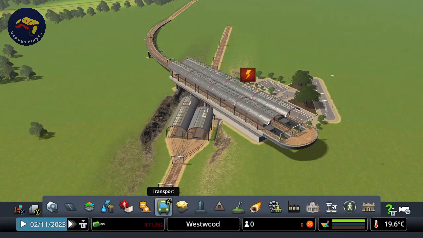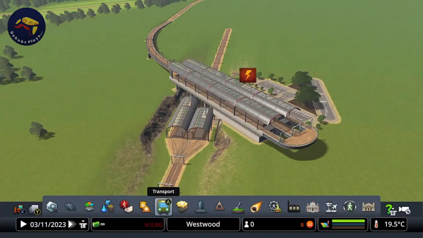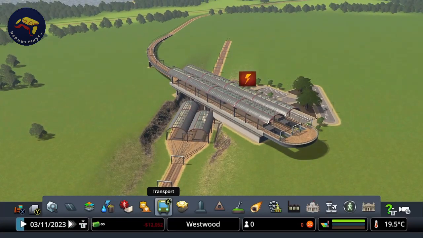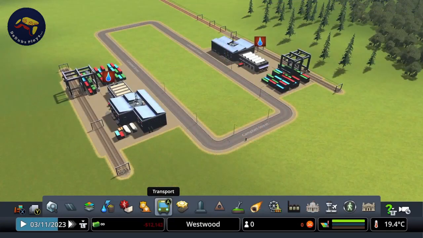And similarly, if you've got the train stations content creator pack, there are train stations that you can use to do something similar. I've used this as an example of how you can separate your passenger, internal and external rail networks. If you don't have that CCP, then you would need to do something similar to what I've done with the cargo stations here, but with passenger rail instead.